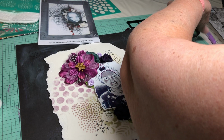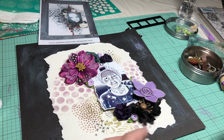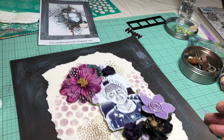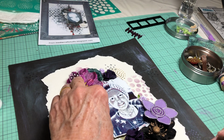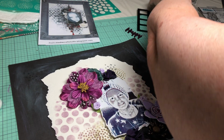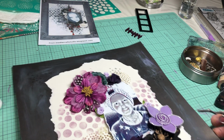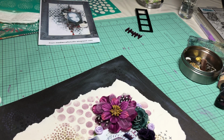So I didn't use this white flower that I found kind of towards the end. And I'm thinking proportionally, it may not need to be there. And so let me kind of put it aside and we'll go for the metal stuff. Okay, I've got this branch, and it has this ring on it.